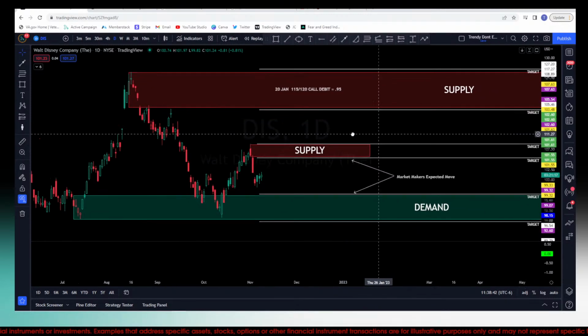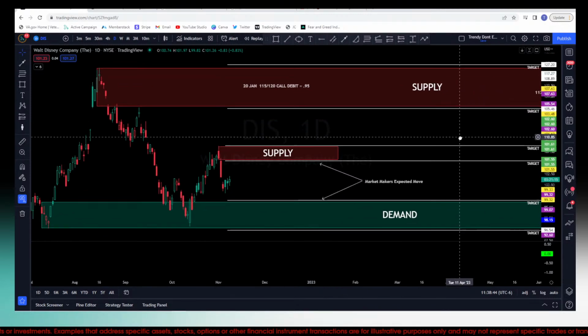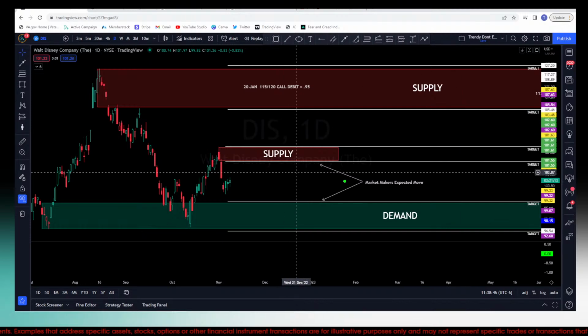So again, these are my expected moves. And I do agree with the market maker here and here. And we found that by using formations, not by just directly looking at a platform and going, okay, this is what they want. Because in my opinion, that's the best way to get run over. The best way to see which way price could move or how much price could move is the most important part in this journey.